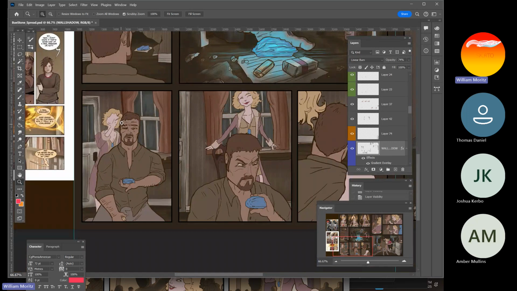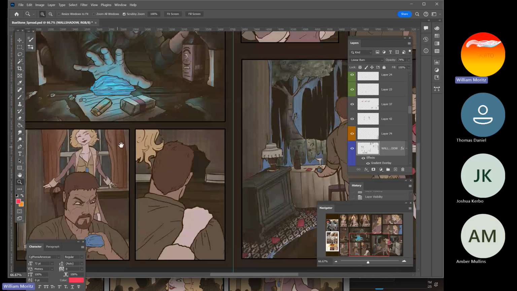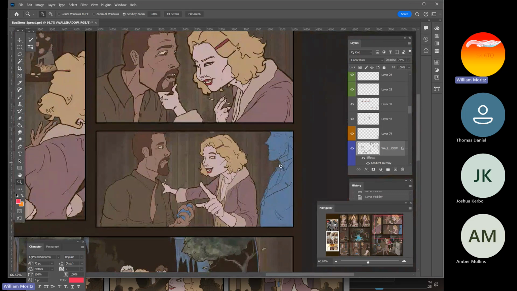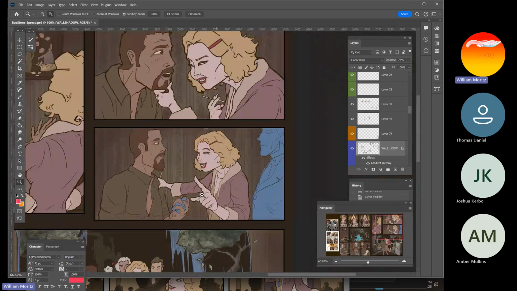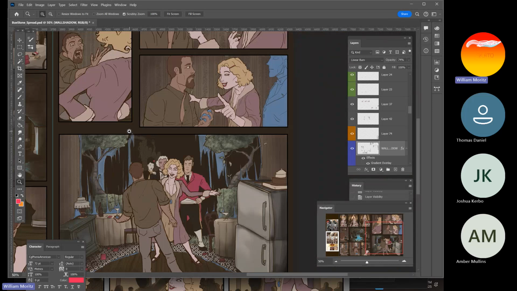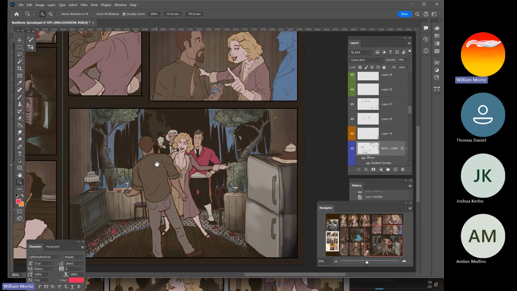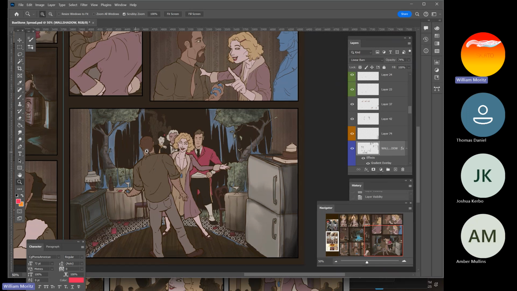Now, with her coming in, and she will be blue eventually, we see the same thing with this guy that's starting to show up, which leads us into, we've already trained our audience on this page that when they start to appear and materialize, they're blue at first and then they become more solid. Well, that's what's happening here, this guy is starting to show up. He's going to have a little bit of blue around him. There's going to be a lot of effects when I get to the final thing.